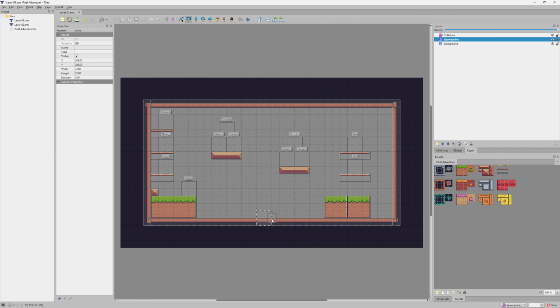We're going to just drag out a section right here because I want my saw to kind of be half visible and half in the ground. If it's going across an object, then I'm going to put it half in the ground. So that's a good way to do that. So for our saw, we can come over here to the properties of what we just created, and we can give it a class of saw and hit enter, and we need to give it some custom properties.